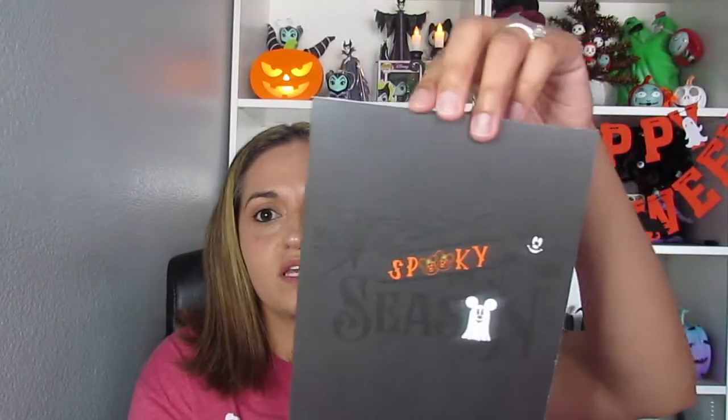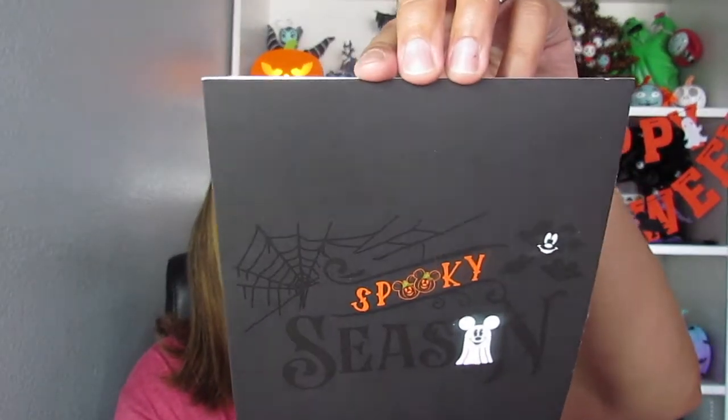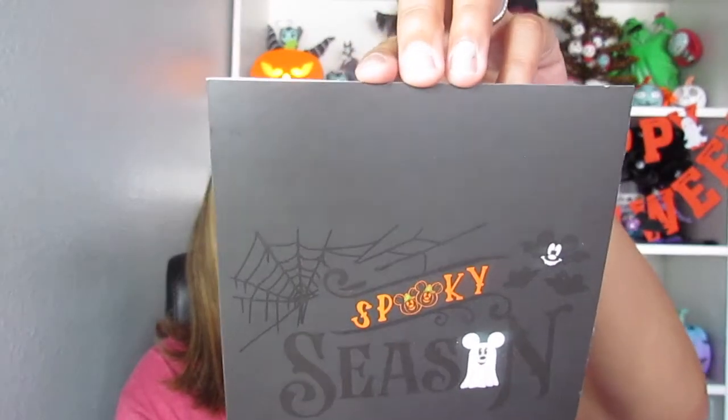But it says spooky season. Can you see? It's kind of hard to see. There it goes. It's cute. And on the back it says Bibbidi. And when you open her up, it says, "It's really boo to you. Not so scary." They had a shirt like that last year. It says, "Boo to you, a trick or treat for you. That's boo. It's you who knew. A boo to you and you and you. Happy Halloween." That is too cute.